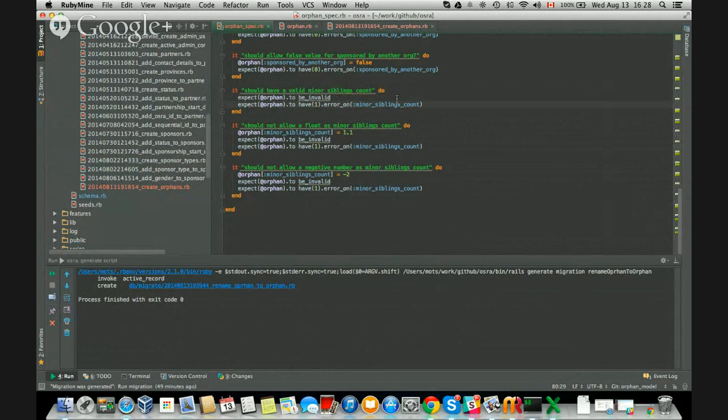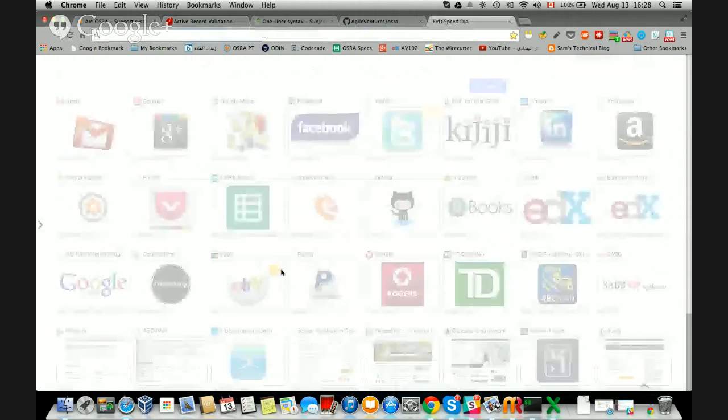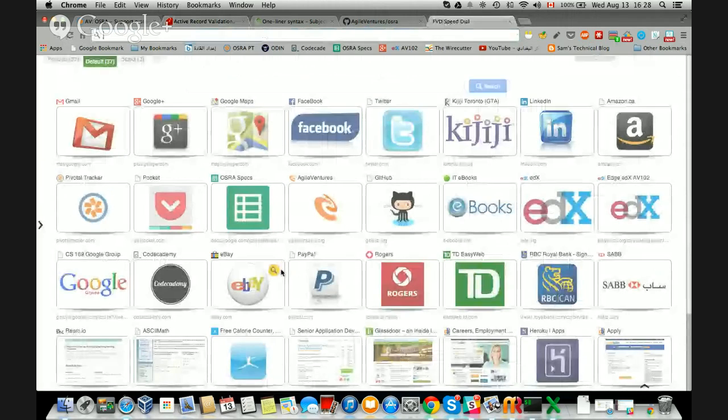So can I say? I think there's a syntax to say more than. To have. Okay. Source spec.